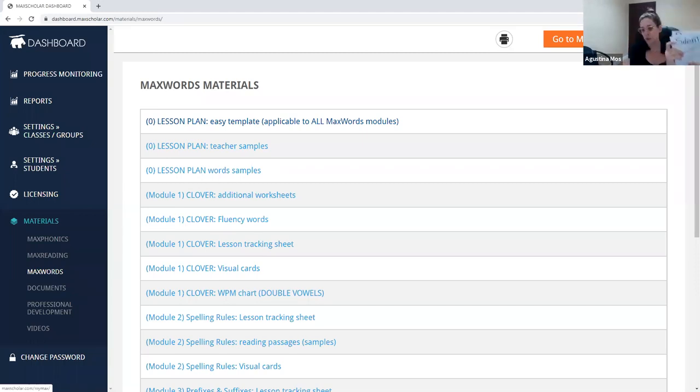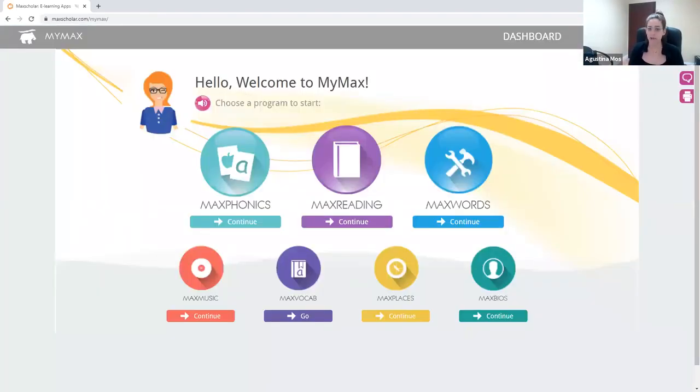Remember that for every visual drill and examples and exercises, you do index cards. So a question that I get on every training that I do is, where did you get these? And I just bought them at the Walmart. And where did I get the information to fill them in? The software. I just went into MyMax, which takes me to Max Words. I went into spelling rules and I said, okay, this is a spelling rule that I want to work with. And I literally was just clicking through and making my cards, filling in my lesson plan.